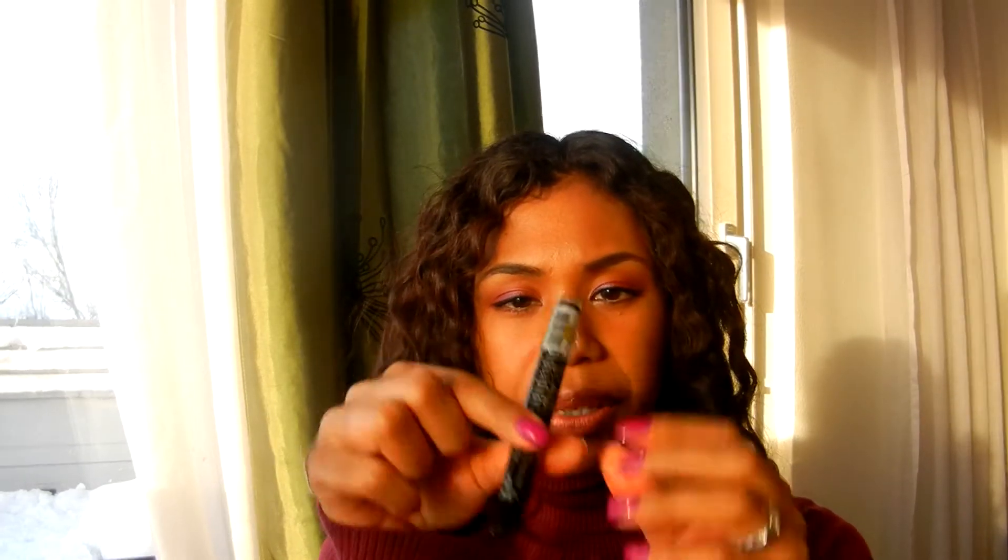The first stuff I picked up was from Missha. If you're in Seoul often or know about Asian beauty, you'd know the name Missha — M-I-S-S-H-A — they've got a whole range of cosmetics. The first one is this — they call it the Shine Stick Eyes — basically an eyeshadow stick. It twists up like a lipstick. The color is sort of pearly with gold in it.